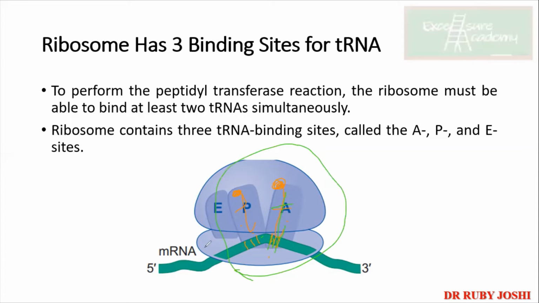Okay. And if the question comes, why is E not near the mRNA? So E means what? It is the exit of the tRNA. Obviously there we don't need any complementary base pairing with the mRNA because it has already read or decoded the codons, transferred the amino acid. Now it is ready, now it is pre-tRNA. So it does not need any interactions with the mRNA, and that's why it is not in connection. Okay.